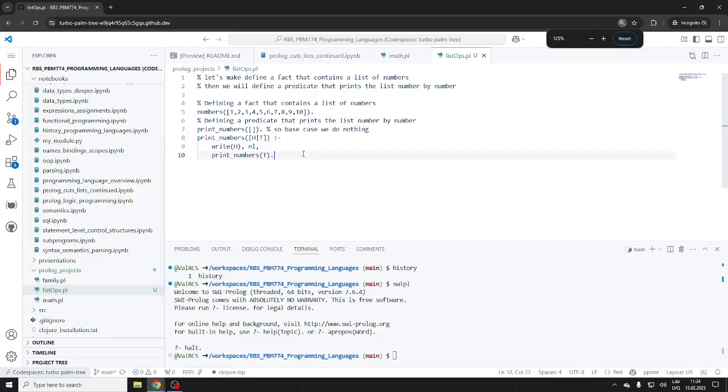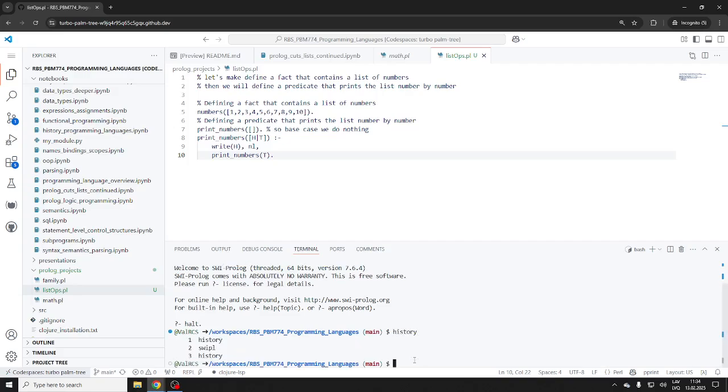All right, let me just make this bigger so you can see this. All right, so let's run this. Let's just save, right? So if I remember correctly, again, unfortunately, CodeSpace doesn't have history. I thought maybe, yeah, it's erased each time I shut down the machine. So let's do this.